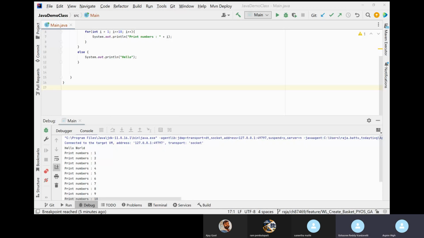Export JAVA_HOME equal to user library. Wherever you want to set Java home, you can pass it like this: user library, exe, java_home, hyphen V, and then the version number in the angle brackets.